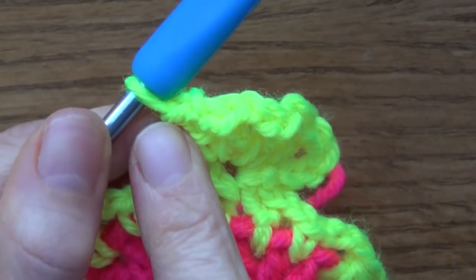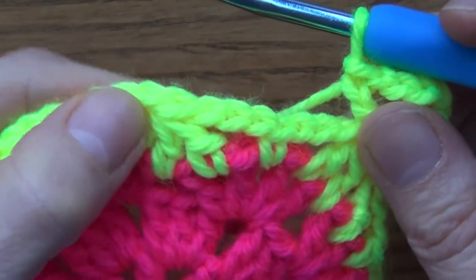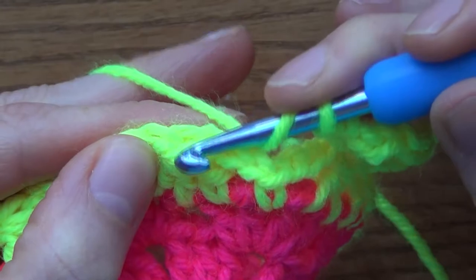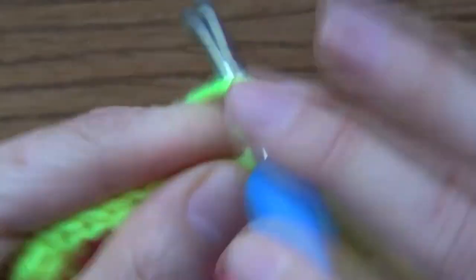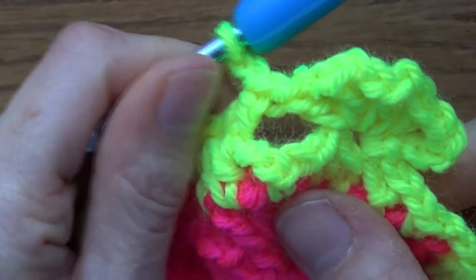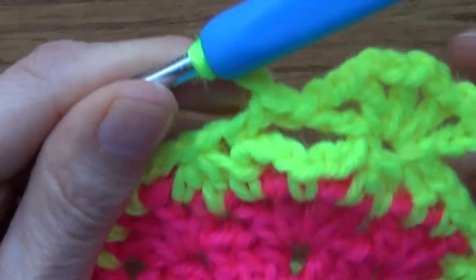And once again, don't chain two after you've done this one. You're going to go straight into the top of your next cluster that you did. All of this you're going to skip. So you're going to go all the way into this one, just into the top, and do the same thing. Double crochet, chain two. Now, initially it looks like it's puckering a little bit, but it's fine. When you get the rest of the motif on, it evens out.